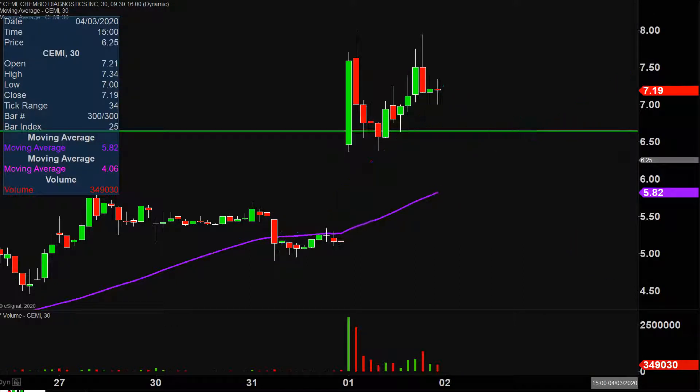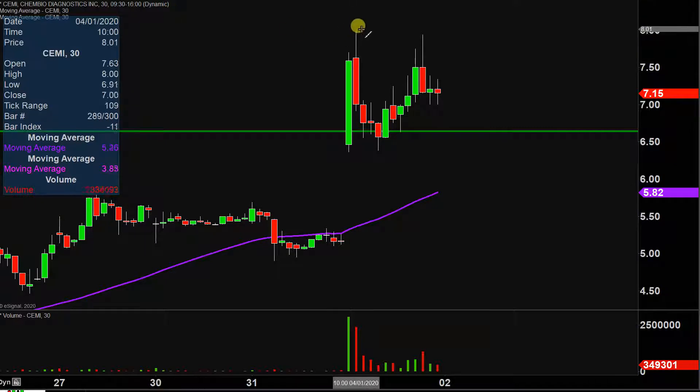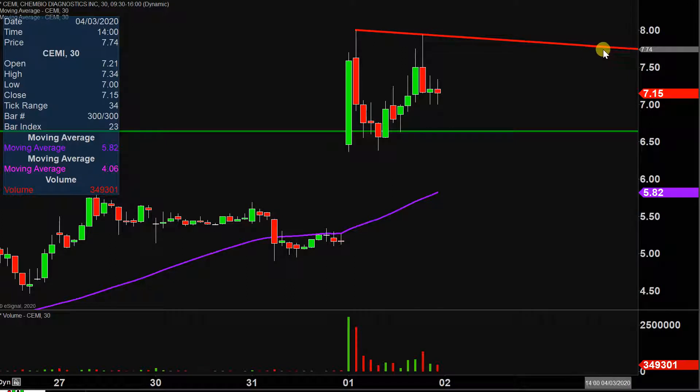As far as areas of resistance are concerned, a key dynamic to watch going forward is going to be this resistance trend line right up there. That'll definitely be a level that a lot of people will be watching. When a lot of people are watching the same area and wondering the same thing — call it a self-fulfilling prophecy, call it whatever you want — it can produce some very dynamic price movements. So if the price can work its way up to that trend line and then get a good high-volume break of it, I don't think it would shock anybody to see the price then make a move up to the $8 mark, and potentially even higher than that. But first the price just needs to work its way back up there and then get the high-volume break.